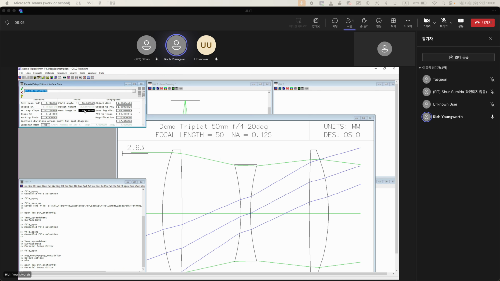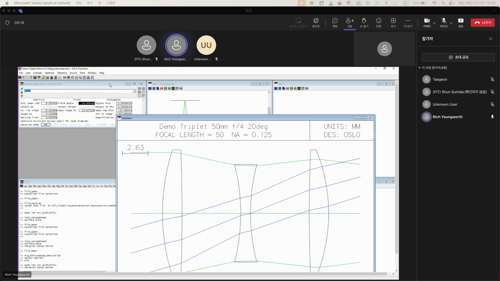Also, if I select one, I can't select both of the image height and the field angle with a defined system, that's over specifying. So if I were to change this field angle, for example, to something like 16, you'll see it recalculates for the Gaussian image height.